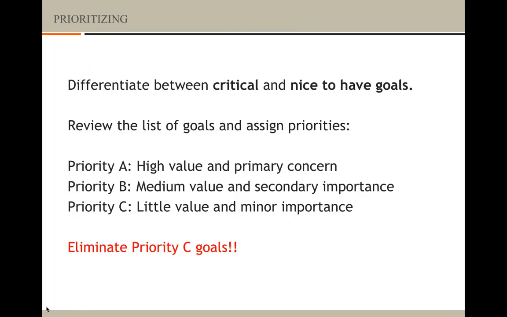Okay, so before we move further, I'll just try to reiterate one of the other important things in prioritizing, that some goals are critical to future success and others are simply nice to have. And we all have limited resources, so we have to differentiate between critical and nice to have goals. And once we have a list of goal ideas, we should narrow the list and select the most appropriate ones. So we should start by identifying the criteria that will help us distinguish between high priority goals and the low priority goals.